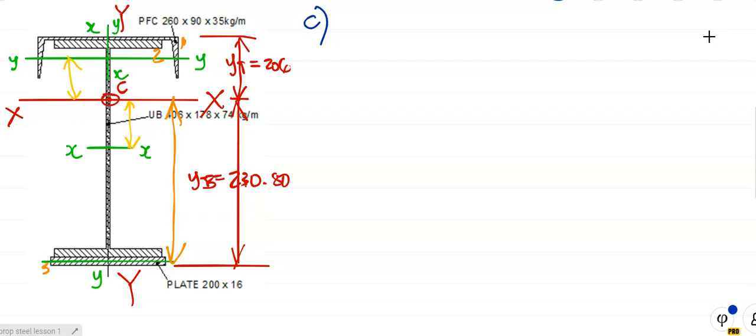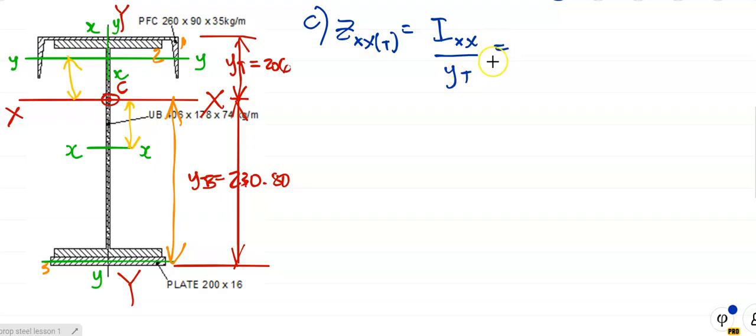Right, people, as I said, once you work out the position of the centroid and you work out IXX and IYY, as I said in my first lectures, that's really the hardest bit in the section. From here it's just downhill really, because we just plug values that we already found into the formula and get the correct answers. So we want ZXX top is equal to IXX over y top. Yes, that's how we called it.